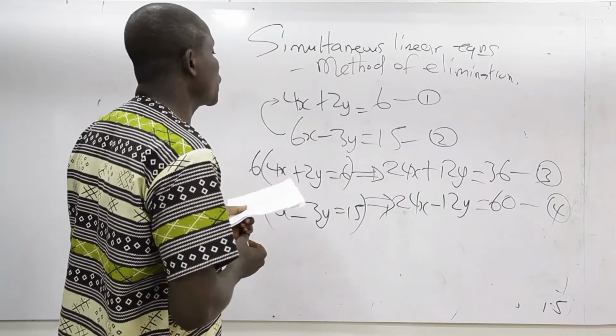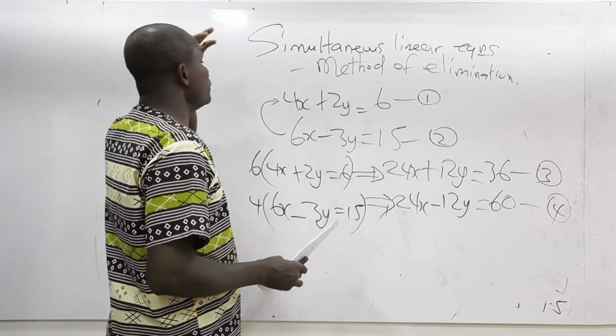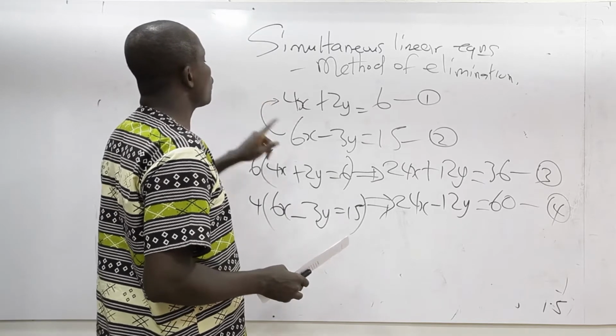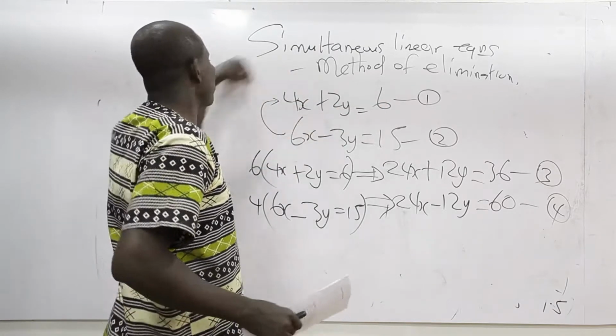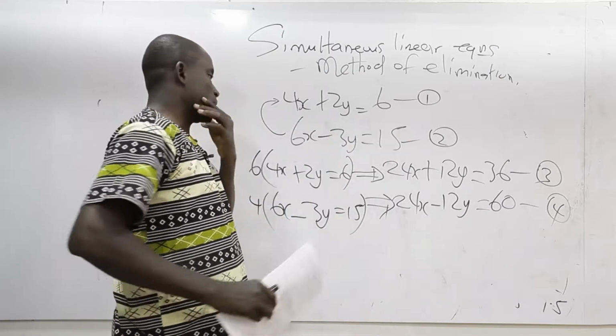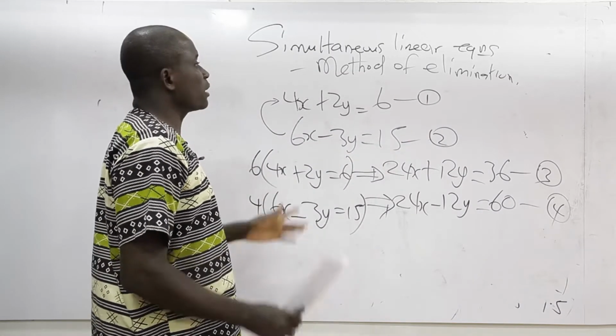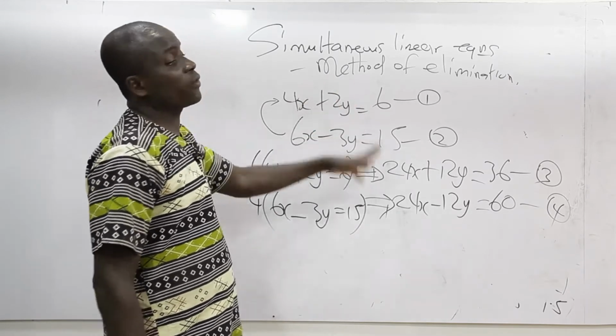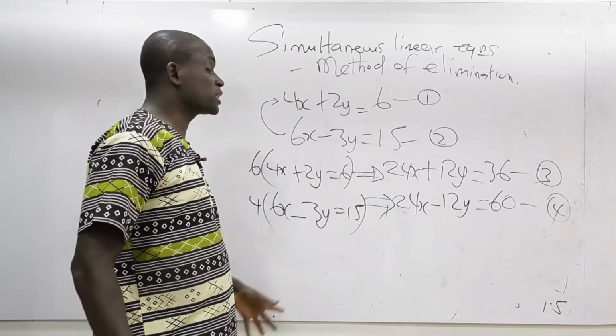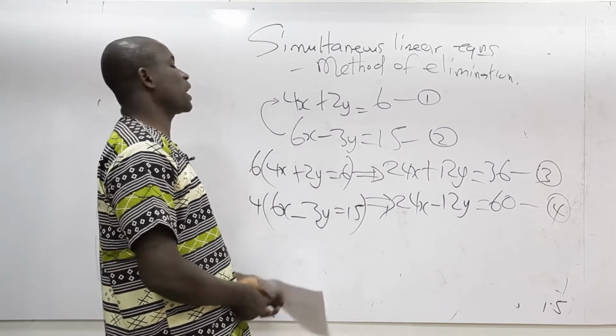I guess you're getting the point. We want to eliminate x. So we took the coefficient of x in equation 1 to multiply the whole of equation 2. Then in the reverse, you multiply this. Okay? In most cases, for the solution to 1 and 2, you slow down. But for 3 and 4 and others, since you've been able to grasp the concept, you move a bit faster. That is how it is.